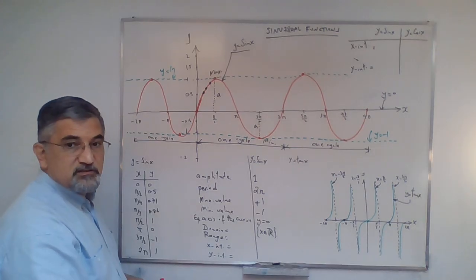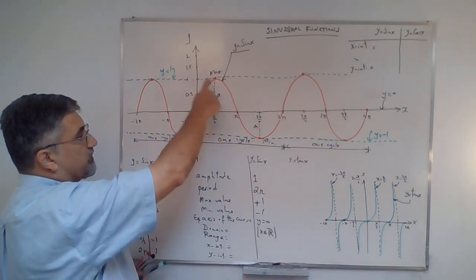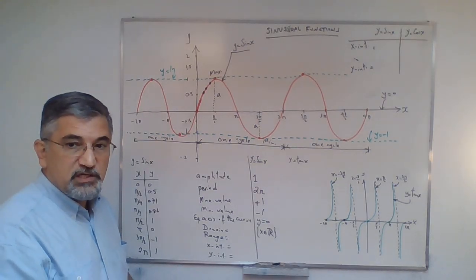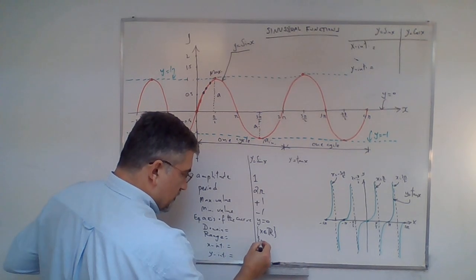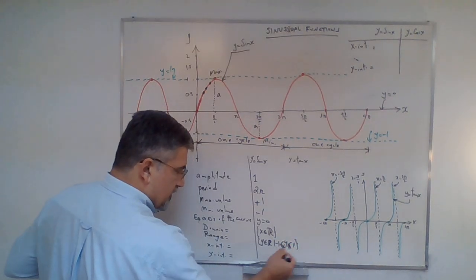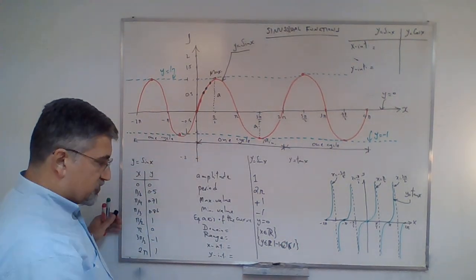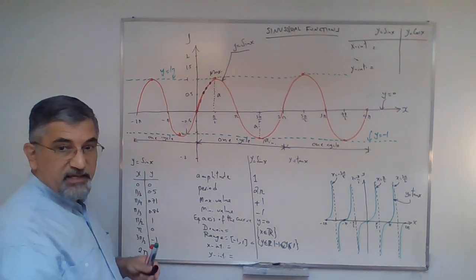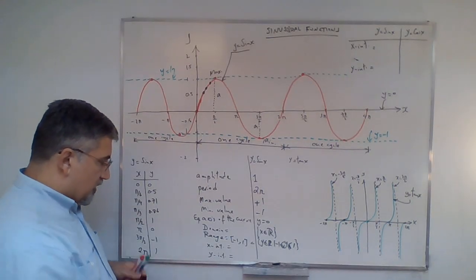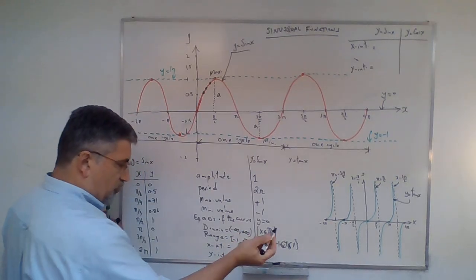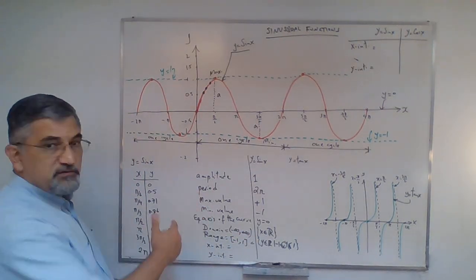So this means that the range of the function is all real numbers between 1 and negative 1 inclusive. So I'm going to write down here: y belongs to the set of real numbers such that y is between 1 and negative 1 inclusive. So that is the range. You can also write it in interval notation with square brackets, negative 1 comma 1. Domain in interval notation would be negative infinity, positive infinity, open interval. So these are all the properties of the sine function.